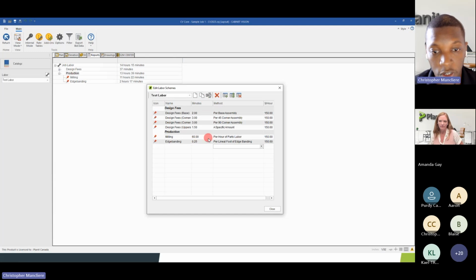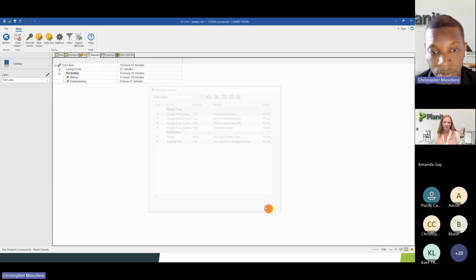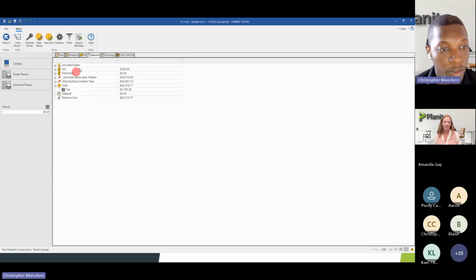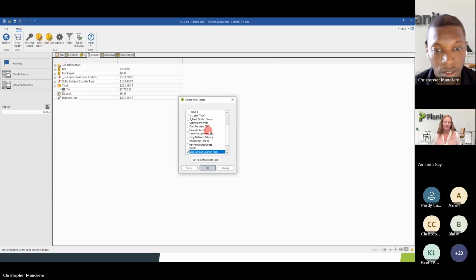So once you put all this together, how do you add it to your actual rate table? That's what we'll see next. So I created my labor system. I will now have to switch back in the view properties to the bid breakdown view, bringing us back to where you had your rate table at the very beginning. So we click on rate table again, and find the rate table we were building. That was the one called test one.